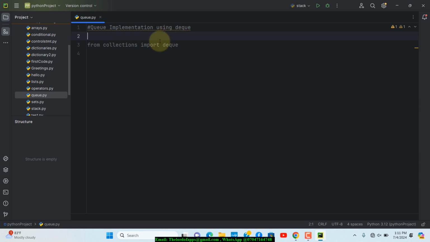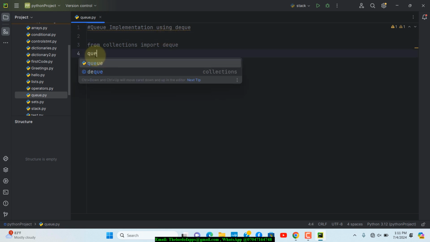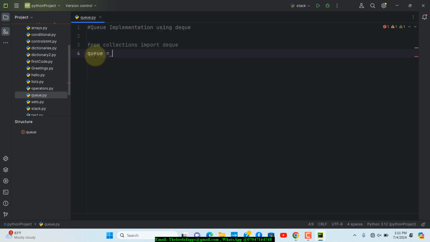The next thing I want to do is create a variable down here, and I'm going to call it queue. Let's set that to a method called deque, just like that. Remember, this is not spelled with repeating letters twice. Just say deque this way and you will be fine. So that's it for that line.